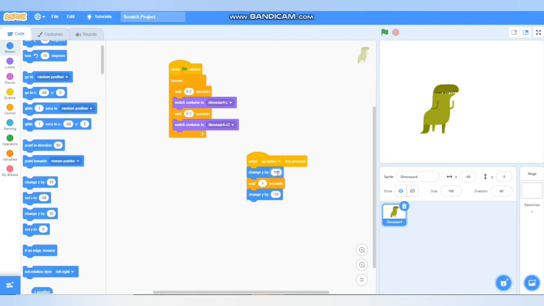Okay, and then add minus 100 instead of minus 10. Okay, and there is our result.